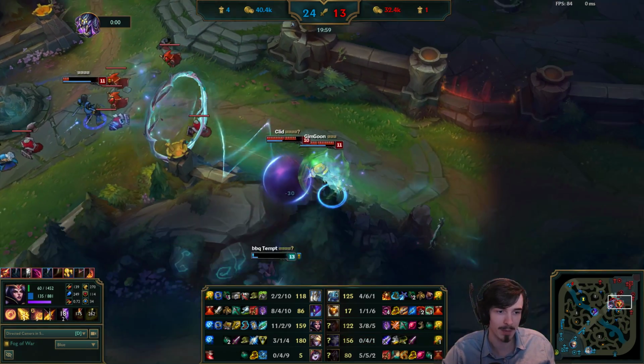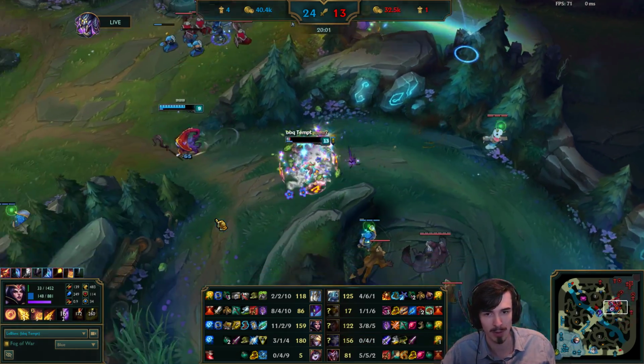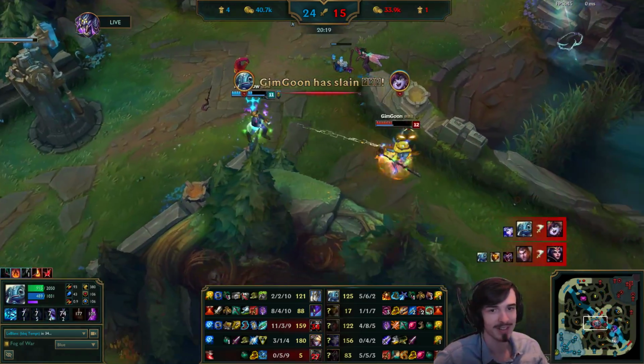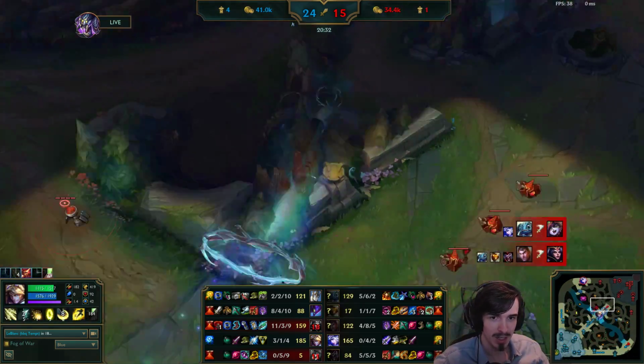Oh, he actually dodged the damage. He would have died there. That's pretty cheeky. He almost got away with that one. And then jumps over the wall. Oh, and then gets Jason smashed in the face. Beautiful. Let's get forward to stuff here.